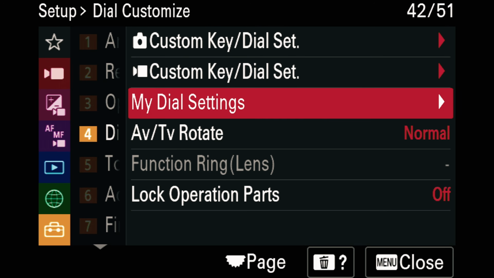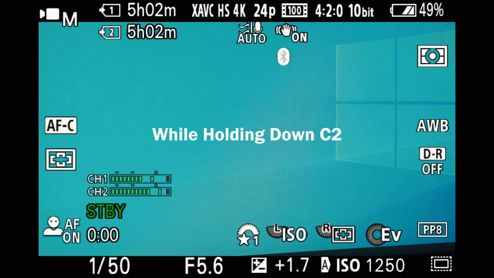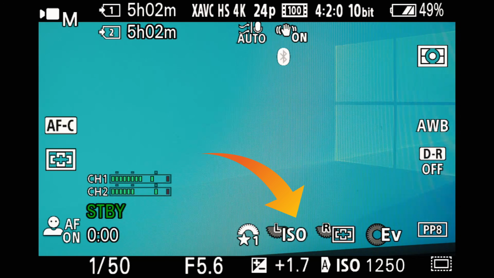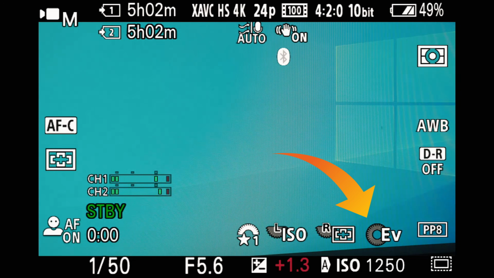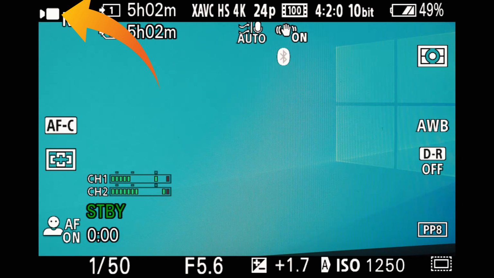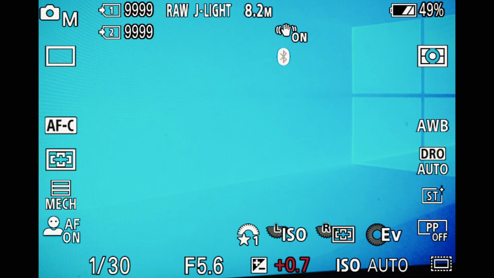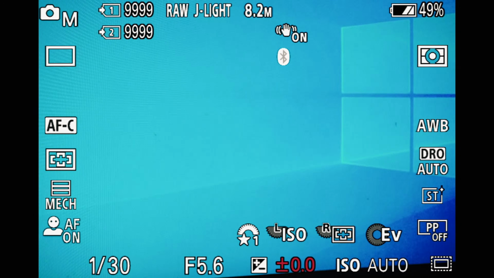Hit OK. So now if I'm using the camera and I hit the my dial, it's going to tell me at the bottom. The left wheel is ISO, right wheel is for focus area, and then the spinny wheel is for EV. And you can see my EV is different when I am in video mode, and now I'm switching to stills mode. My EV is different there as well. And I can just dial it in, +3 or +7. I like to just leave it at +3 unless I'm outdoors, and I'll just do 0.